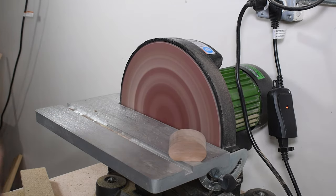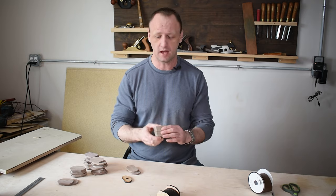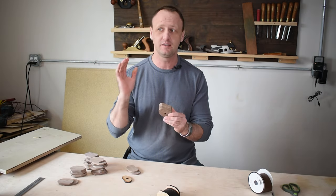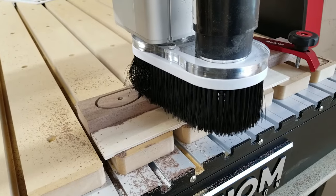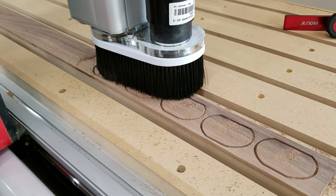I need 15 watch holders. So I made about half of them doing it that way. And then once I knew this is exactly what I want, I let the CNC make the rest of them. And I like doing things manually. I don't usually like machines to do the stuff for me, but I need 15 watch holders.